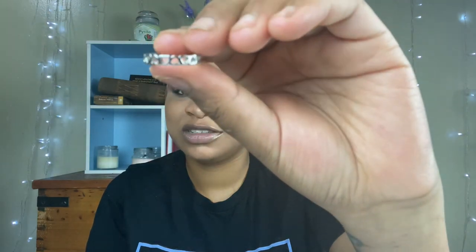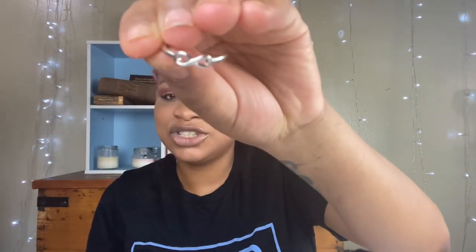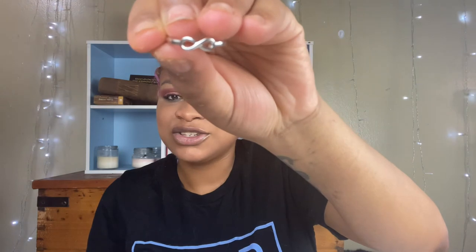All right, so after trying all of them on, I found my three favorites, and they are so adorable. So this one, the little heart one, I'm in love with this one. Also, I like this other intertwined heart one. It's so cute. And then I also like the infinity. Like I said, I love the show Revenge. So I love, love, love this one.